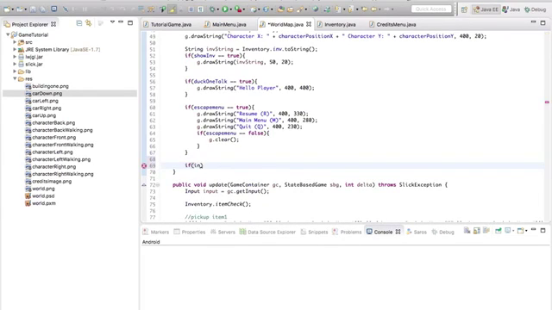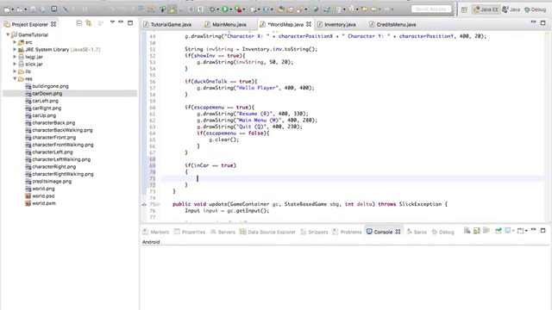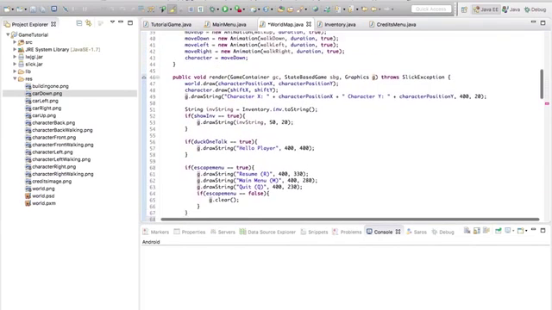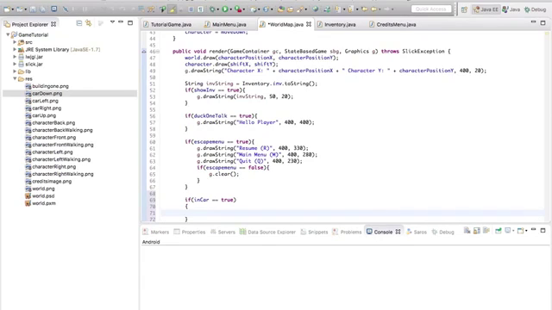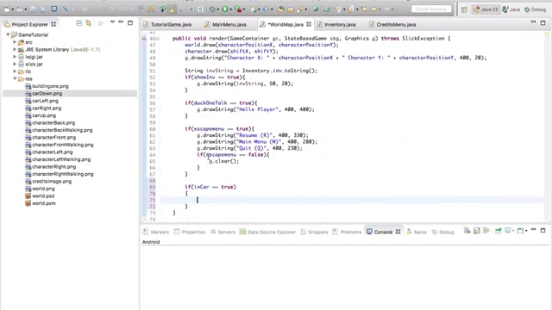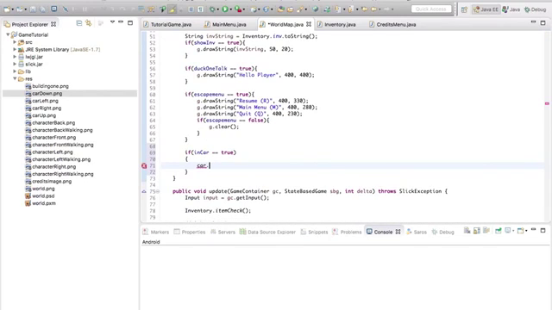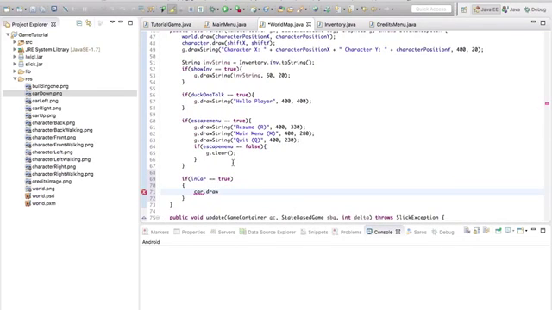If inCar equals true, then what do we want to do? We want to say the car is activated, so we're going to say car.draw. We're gonna draw the car at the position of the character, because we want it to basically be over our character. And now what is car, you're saying? Car is going to be whatever we're using.